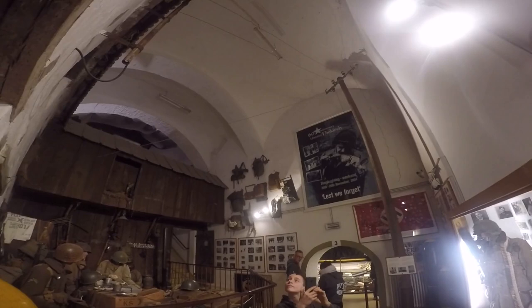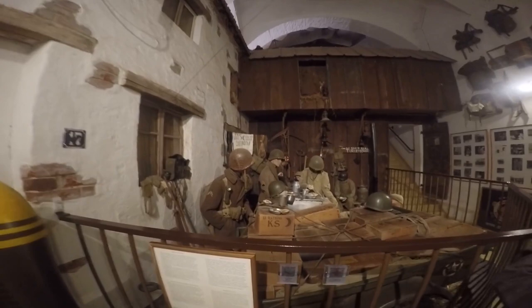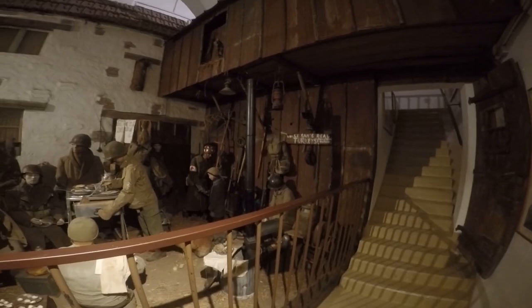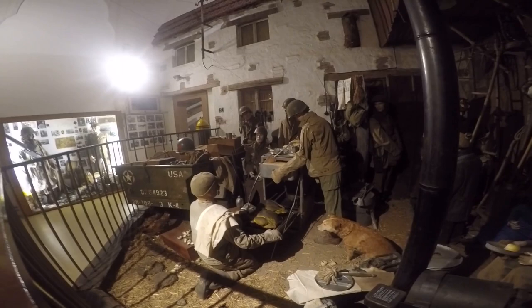This diorama shows a US platoon kitchen in action at Bettendorf on November 23, 1944. Wearing asbestos mittens, the company cook just pulls out the frying pan with two crisp brown turkeys, while his assistant is cleaning mess kits in a hot water bog propped on a jeep trailer full of ration boxes. A medic is trying to make friends with the farmer's son by presenting him a D-bar. The unit shown here was K Company of the 3rd Battalion.